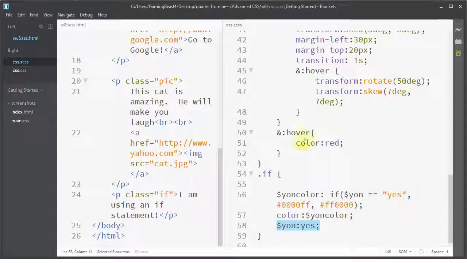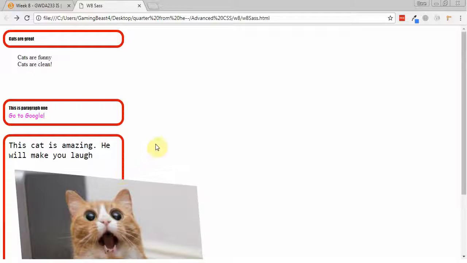The CSS is run line by line. So it gets to this line and it's checking to see if yon is yes. Well, it doesn't know because yon hasn't been declared yet. So you have to make sure that the things it's checking for have been declared above. Okay, so if I save that and come back, everything's happy again.